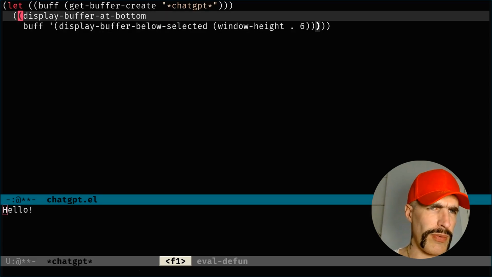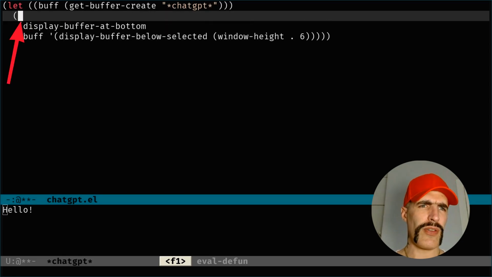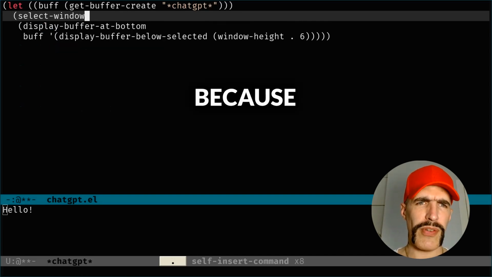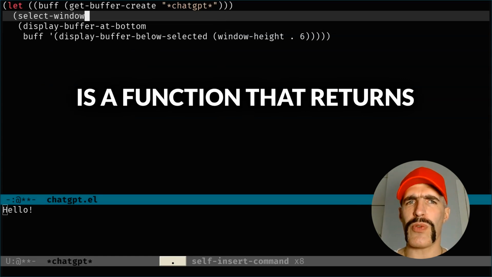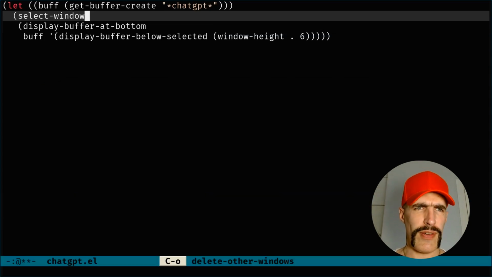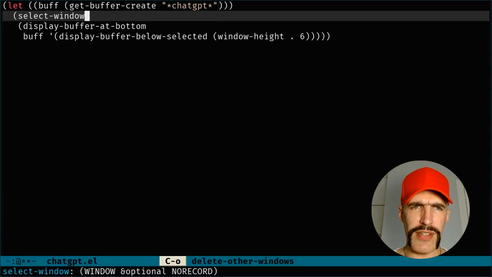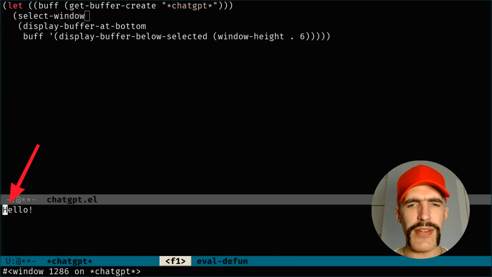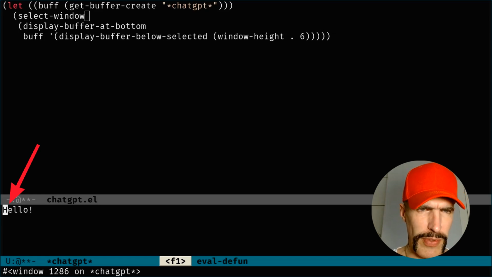So we do it like that, and we select the window, because display-buffer-at-bottom is a function that returns the window that it displays. So we have this, and now we evaluate that expression. This displays again the buffer at the bottom, but this time the point is on the newly displayed buffer.